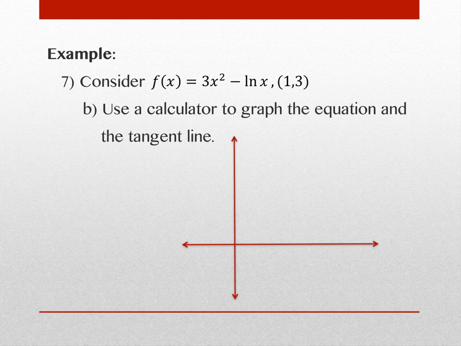And it kind of looks like on my graph too that I don't need the bottom part of the graph. So I'm going to eliminate both of those pieces by just making my window go from 0 on x minimum and 0 on y minimum. And I think that'll give me a little bit better picture, and it does. So it looks a little bit like maybe a partial parabola, which should seem reasonable because part of the equation is 3x squared, which is parabolic. So it looks something like that. I'll draw it a little bit smoother. So that's the graph-ish, depending on your scale, for the original equation.